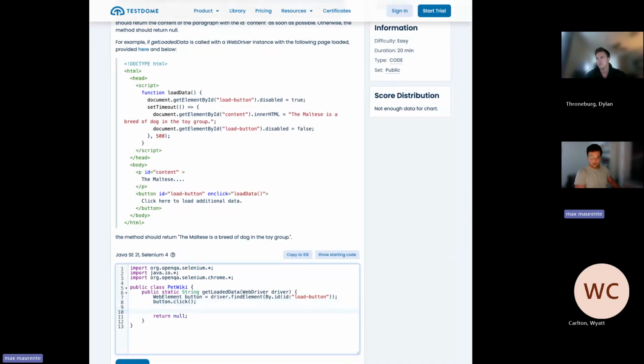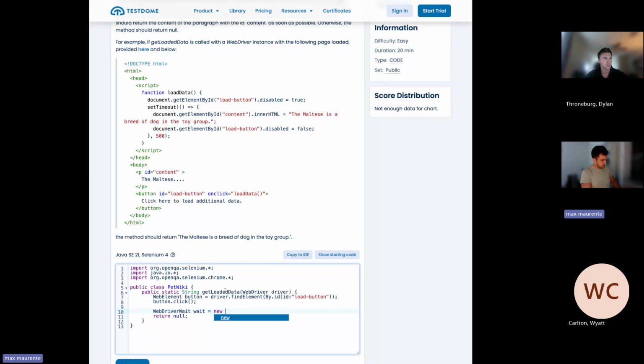After that, we're going to want to wait for 2 seconds for it to be enabled. So we're going to set up a wait. We'll do a WebDriver wait. This is not an implicit wait. We don't want to just wait for 2 seconds. I'm going to wait up to 2 seconds, and then check if it's enabled.